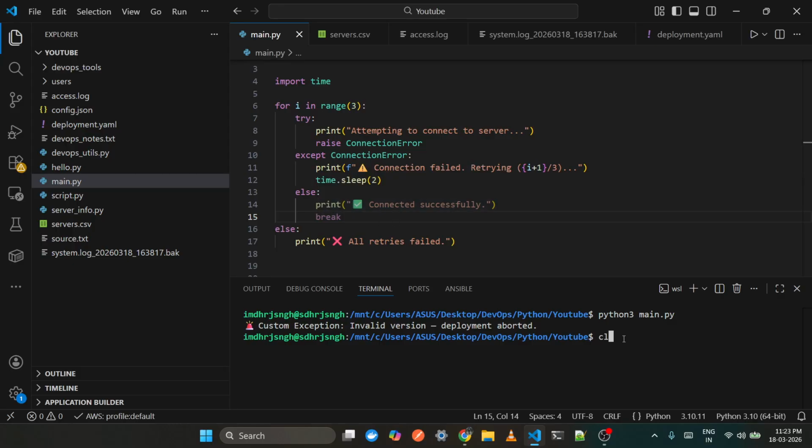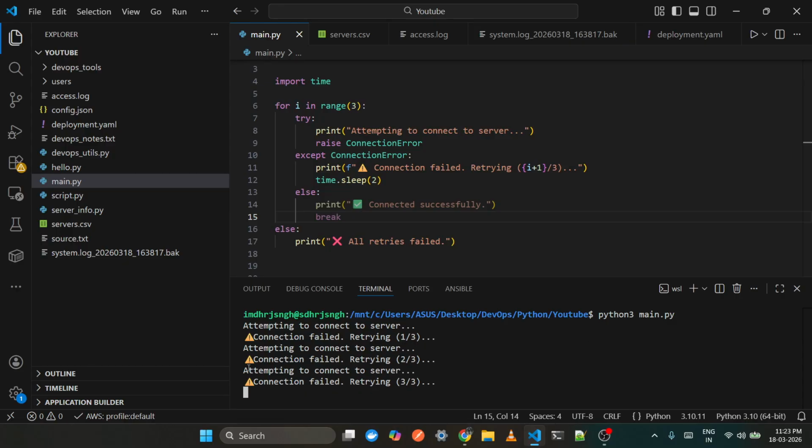So let me check from here. I'm trying to execute it. Connecting to the server, connection failed, retrying first time, retrying second time, retrying third time, and all retries failed. Just observe, firstly this statement was printed. After this, the loop starts from i equal to 0 to i equal to 2. It printed connection failed each time, and at last it threw the error. Otherwise it would break from here, or the else block would be executed.